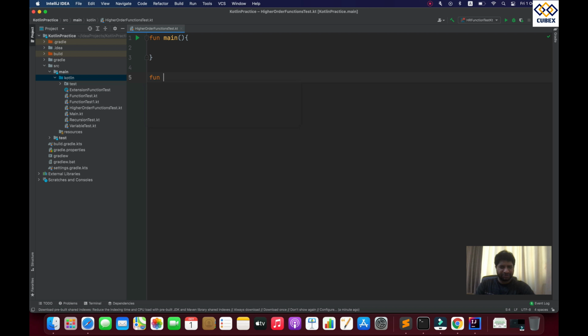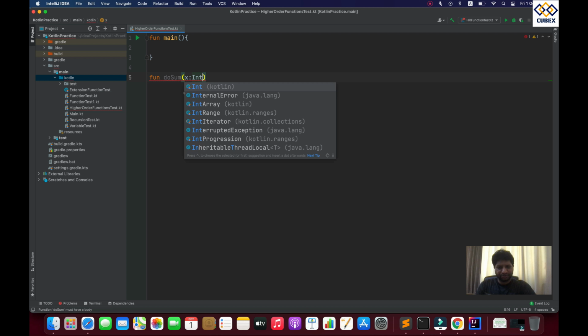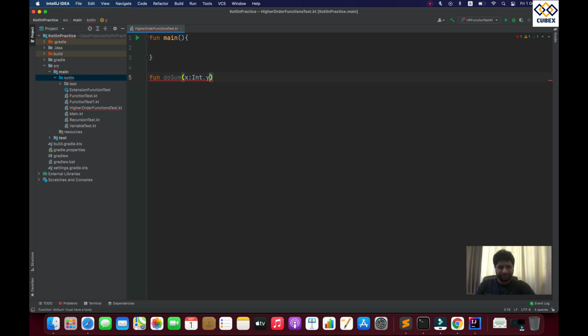Just to demonstrate a normal function, I'm creating one function called doSum, which accepts two parameters as input. Inside the function, I just want to print the values, for example, addition of x plus y.